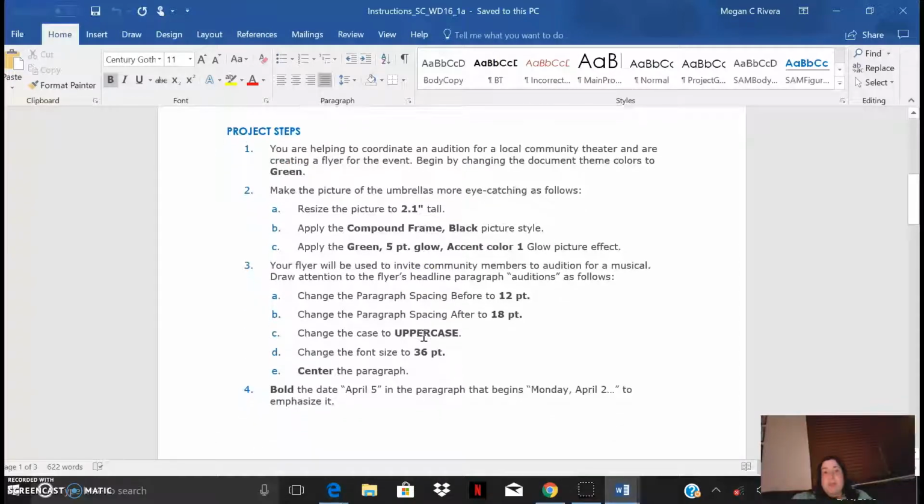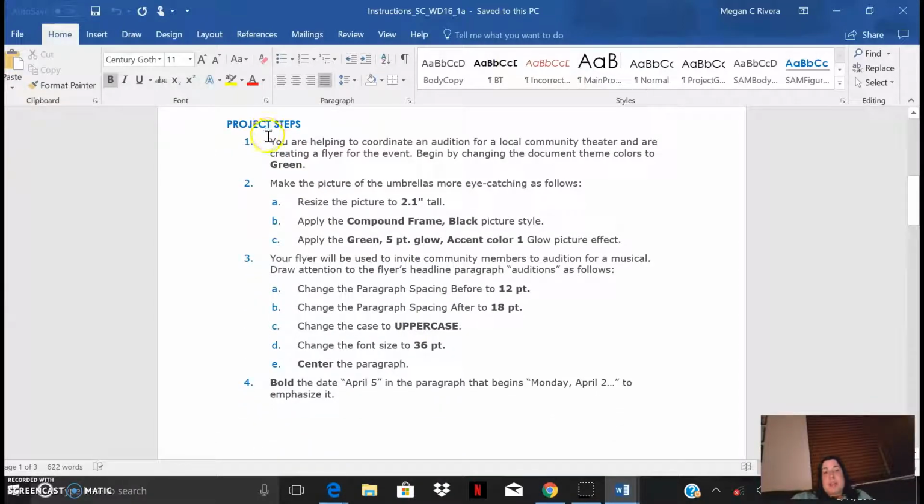And then here are your project steps, okay? So you're going to follow step by step. They're the same tasks that you completed in your training, so everything should seem familiar to you. If you forget how to do anything, you can always launch your training again so that you can refresh your memory on that task and then go back to your project to do it, okay?